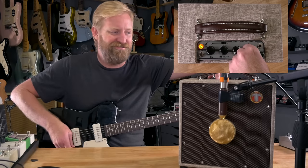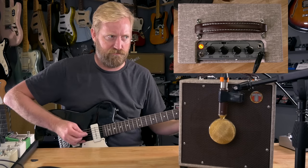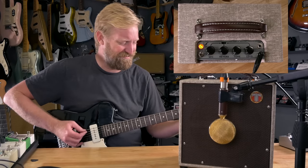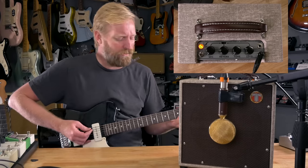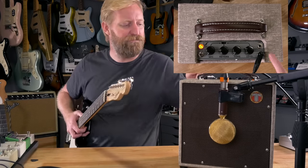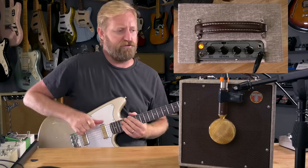Oh, I've got to roll the volume up too. We'll pull the reverb out for now, or most of the way out. Totally. You could see this working as a bass amp, right? You'd have to share the other jack and the tone control with a guitarist if you were working as a duo or something like that. But I think it's totally serviceable as a low-end amplifier.